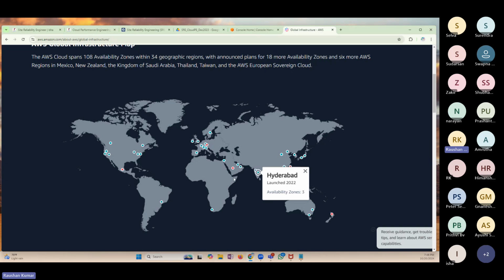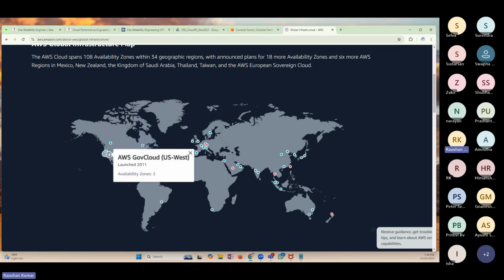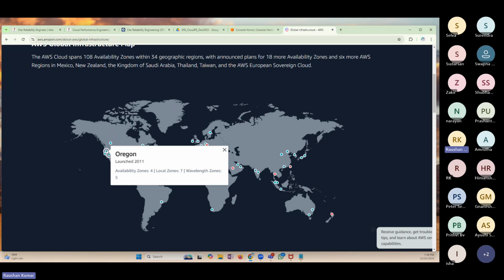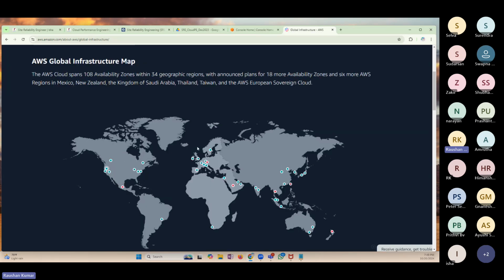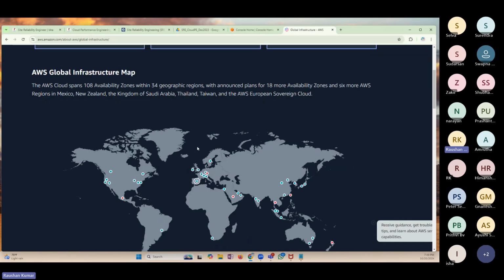There are 5 AZs also in the US. There are more than 3 AZs in some regions. Okay, look at this. Oregon has 4 availability zones. So the numbers are growing. And it's not just AWS, Azure and GCP are also doing the same thing. Because it's a business model for them. They are creating data centers so that others need not bear the costly affair, right? Others can use it. It's a business for them, right?